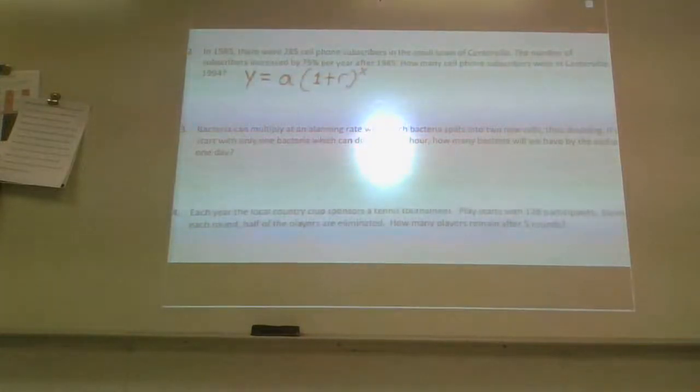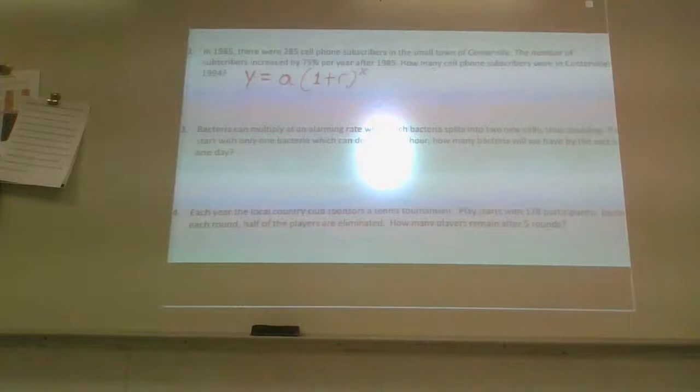Let's talk about this problem, number 2, cell phone subscribers. What are we actually solving for? What letter in this formula do we actually need? It's a bit hard to wrap our heads around. Let's figure out what we have. Say again? Which he said was the variable y, which is, yeah, the ultimate in 1994.